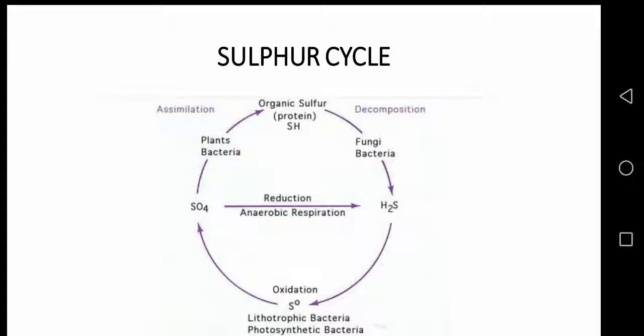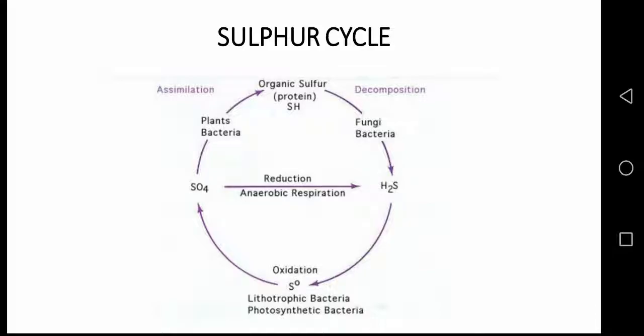Sulfur is present in all kinds of proteins. Plants directly absorb sulfur-containing amino acids such as methionine, cysteine and cystine. Sulfur is released into the atmosphere by the burning of fossil fuels, volcanic activities and decomposition of organic molecules also. In the process, sulfur is released by the weathering of rocks.